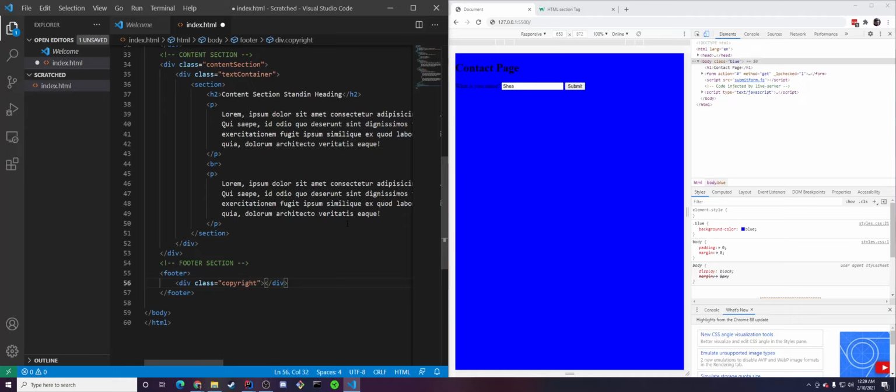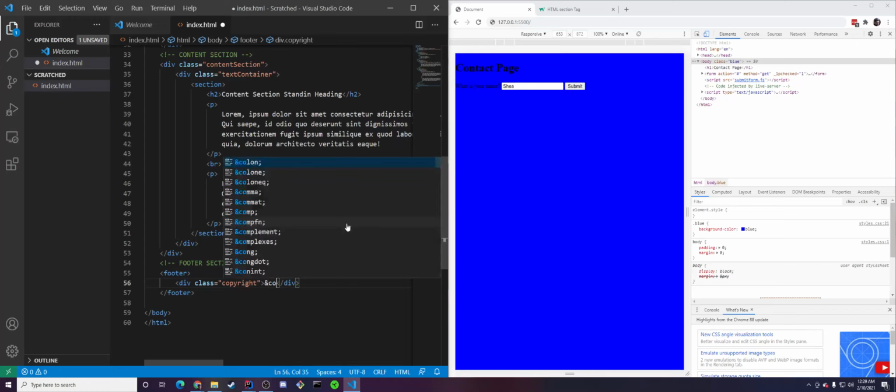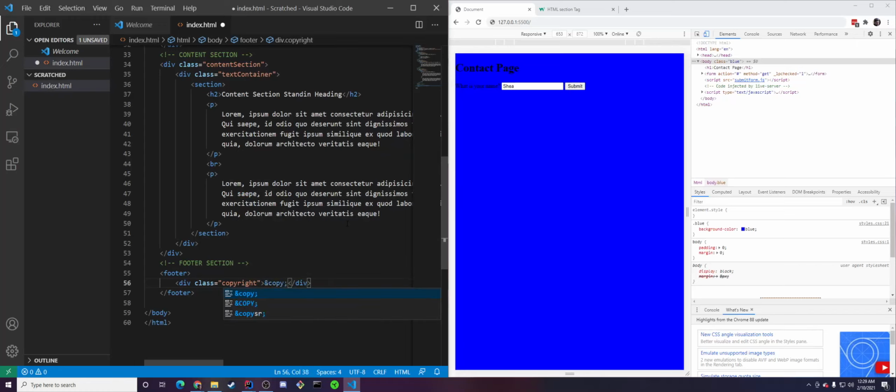copyright. And with HTML, you can use a few different ways to write symbols. One of those ways is with the ampersand, and then, well, this one you can use copy. Sometimes you can use just words, but sometimes you have to use a set of characters that you'll have to Google on the internet to figure out what those are.